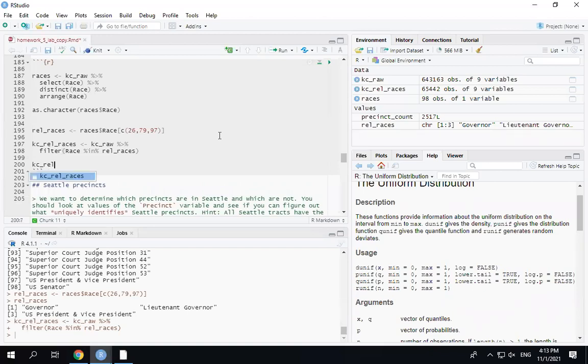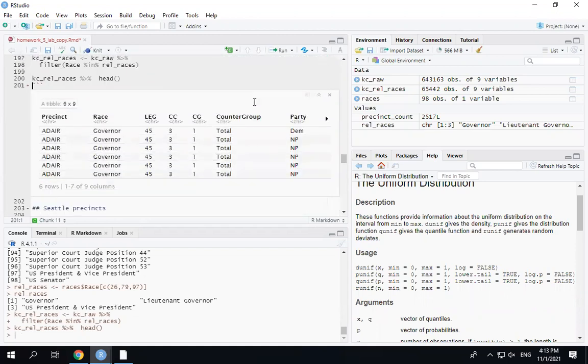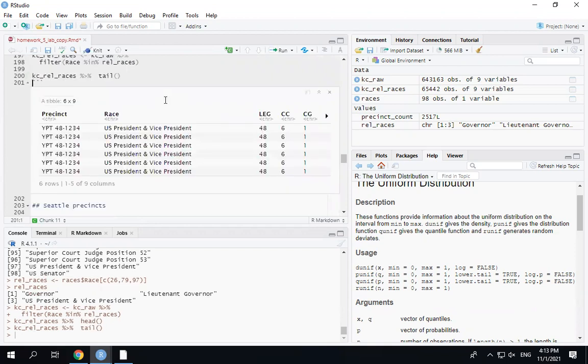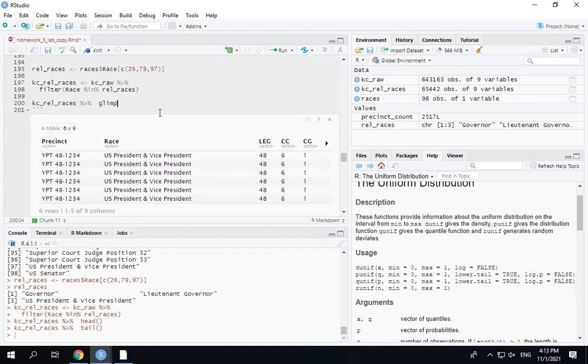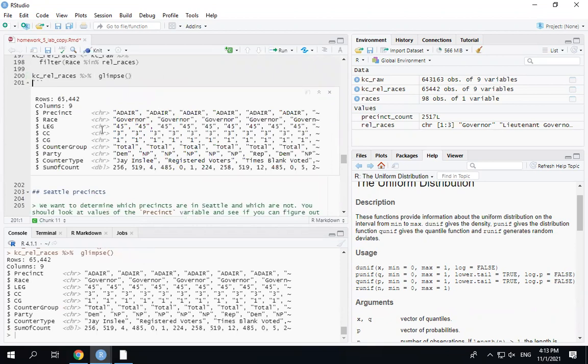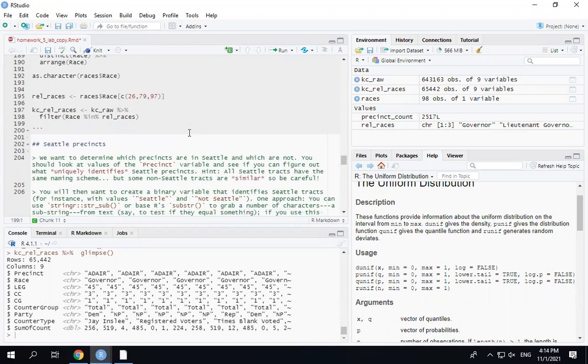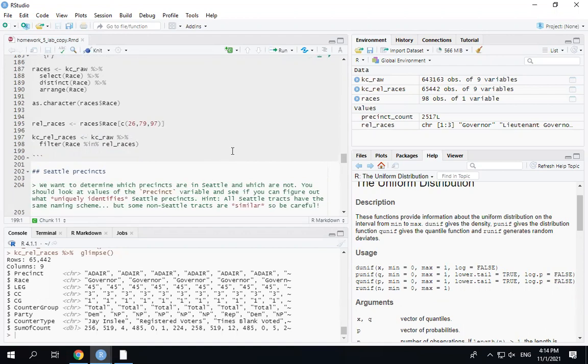We should probably also see what the first few rows are looking like. So they're all the governor races, it looks like, and the bottom looks like it's got all the president. We could even, instead of doing that, throw it in a glimpse. And we're still feeling pretty comfy that it's the governor and that it's got stuff like Jay Inslee as the counter type. So we're cool with how we subset the data just to get to our relevant races. I personally like to subset things this way because I would definitely misspell lieutenant.